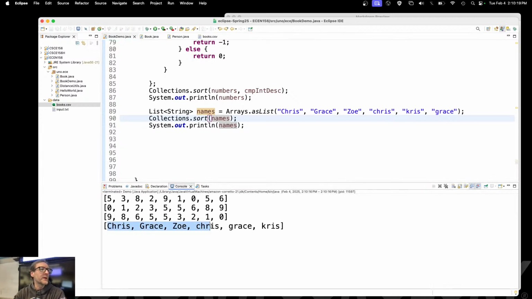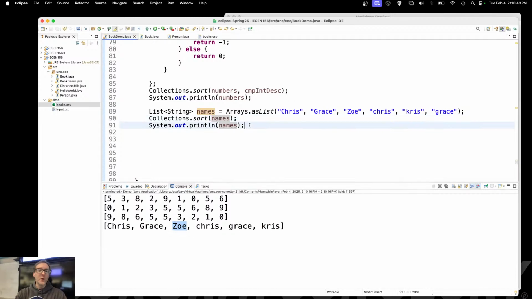Chris, Grace, Zoe, chris, grace, Chris. Does that look right? It looks right for lexicographic order. All uppercase letters come before all lowercase letters. What I want, though, is to ignore the casing so that the two Chris's are together, the two Graces are together, and small k Chris comes before Z Zoe.